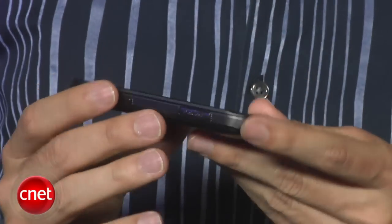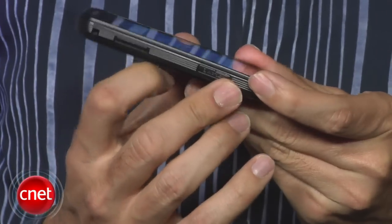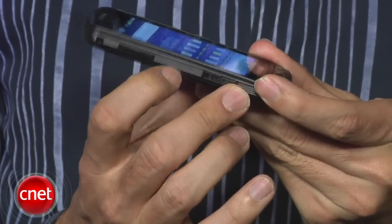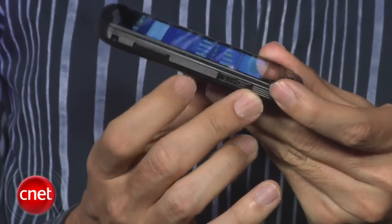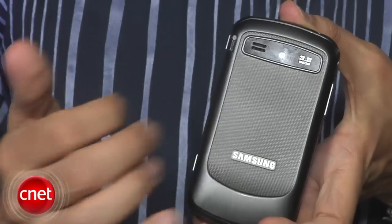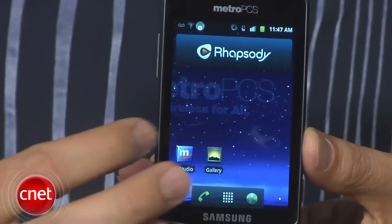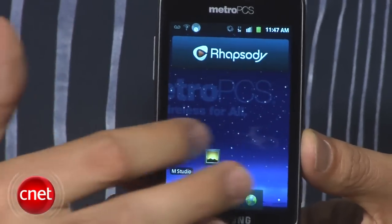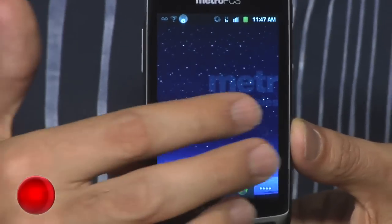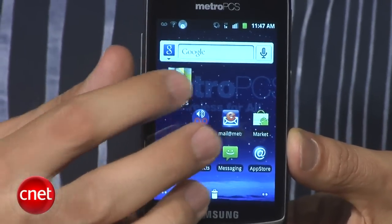Let's get down to the design. As I said, it is pretty simple. It does have a ribbed texture on the side, so it gives it a comfortable feeling in the hand, and there's a bit of texture on the back. The phone is a little heavier than it looks — a little over four ounces. Dimensions are pretty average, so it slips easily in a pocket or bag. It does have five home screens that you can customize in usual Android fashion. The phone is running Gingerbread, which is a nice bonus, especially on a basic phone like this.